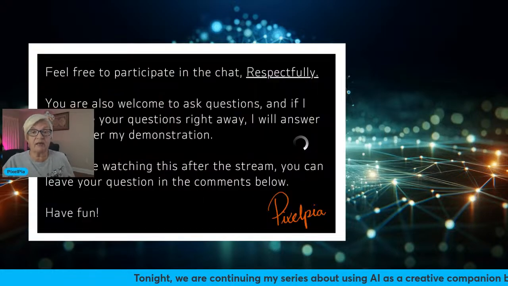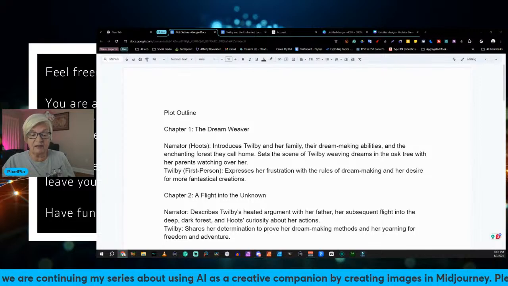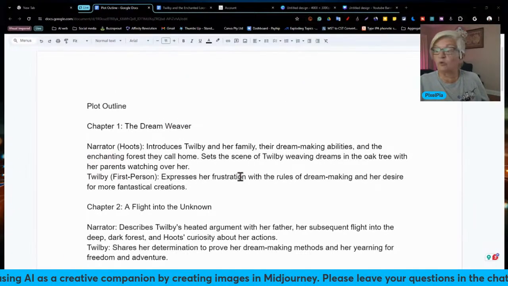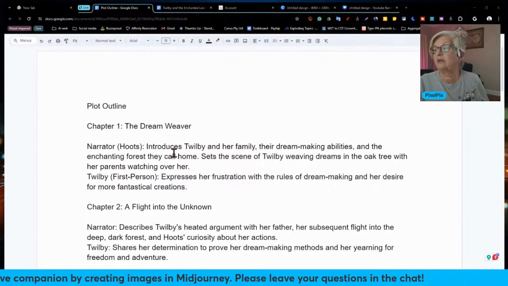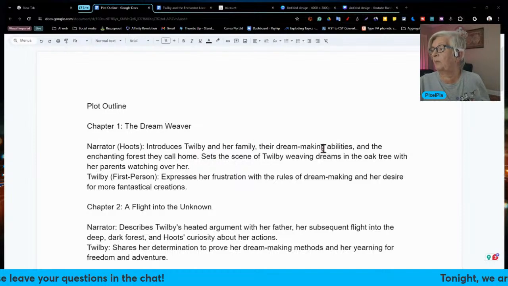And before we get into the part about creating images, let's take a quick look here at what we created. So here we have the outline for the story. We are just going to focus on the first chapter here. The narrator, which is Hoots, an owl, introduced Twilby and her family.